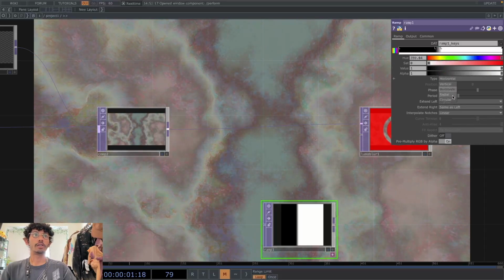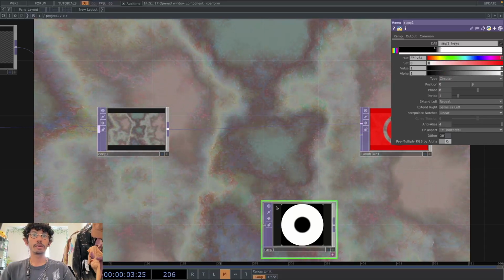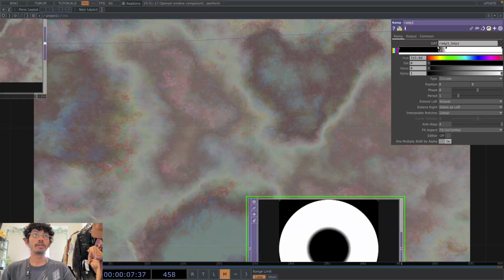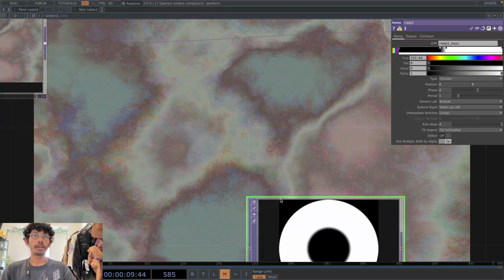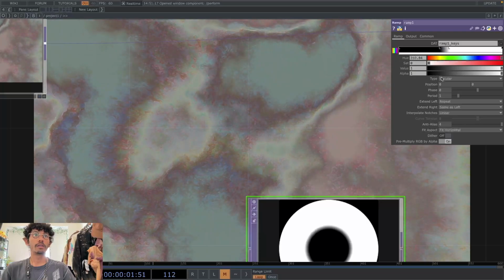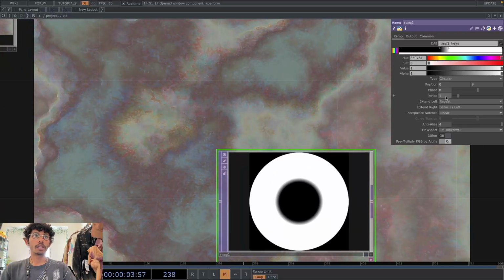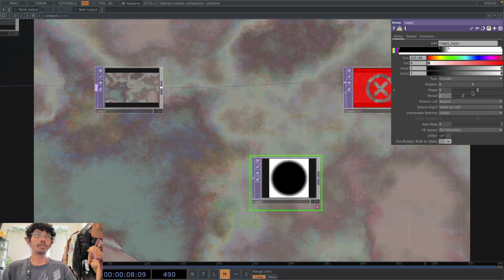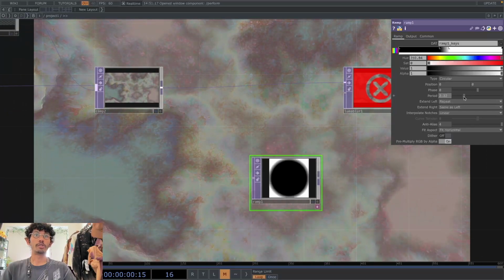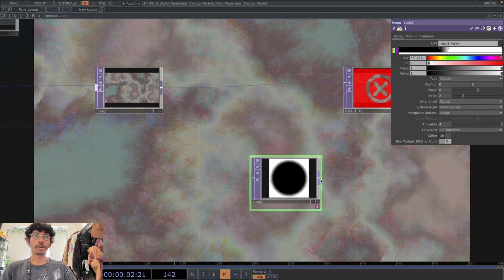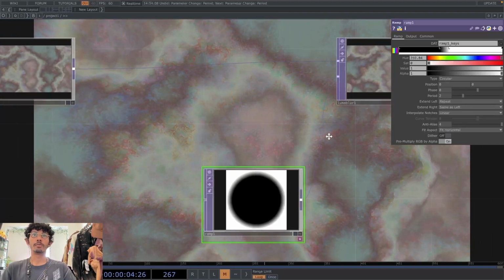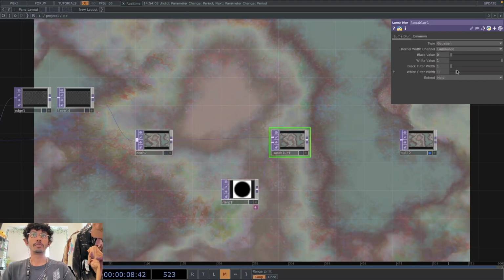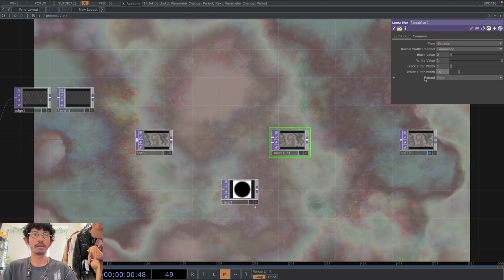And then we're going to change our type to circular, and we're just going to adjust it until the corners right here are not white. And then we're going to set our period to 2. You can also adjust this based off of how much blur you want. So we're going to insert this into the second inlet of the Luma blur. And we're going to change our white filter width to, I think, 16.